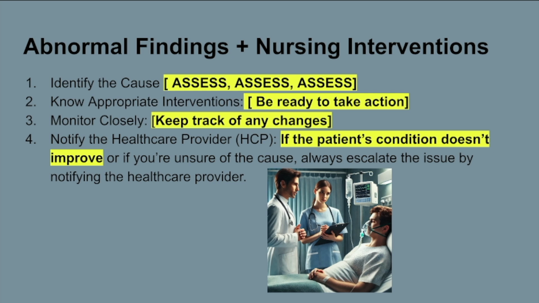The more you know about what's happening in the patient, the better you can help, which leads into appropriate interventions. Once you've identified the problem, you need to be ready to take action. For example, if oxygen levels are low, you need to administer oxygen. If blood pressure is low, you can elevate the legs to help. For fever, antipyretics like Tylenol can help bring it down. Whatever the situation is, knowing the right intervention is key.